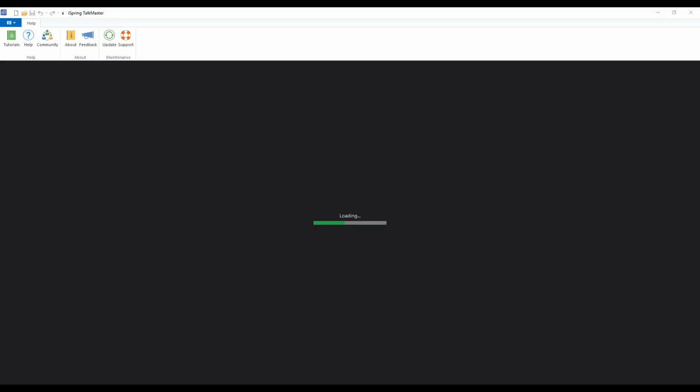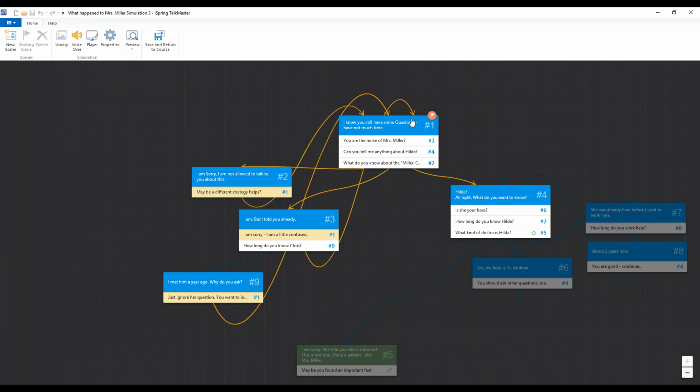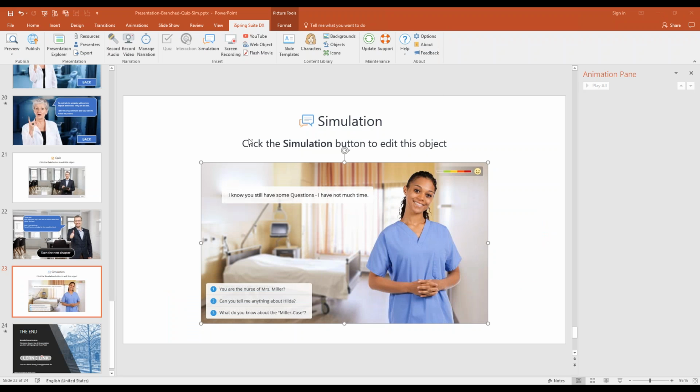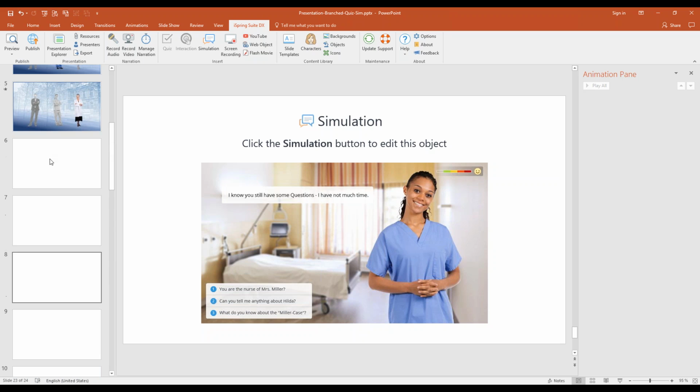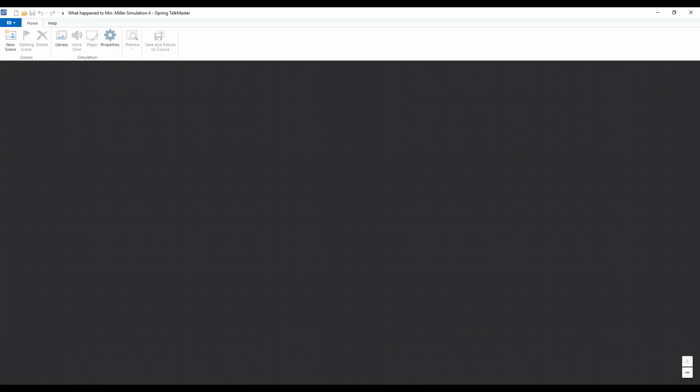And this is definitely made for branching. Wait a moment. Now I go one step back because maybe not everybody knows what simulation is. Let me open. I have so many empty slides here. Let's start a new simulation. How does this work? And so I create a new simulation here. And the first thing when you install, you will get a screen with a video. I have seen this video already.